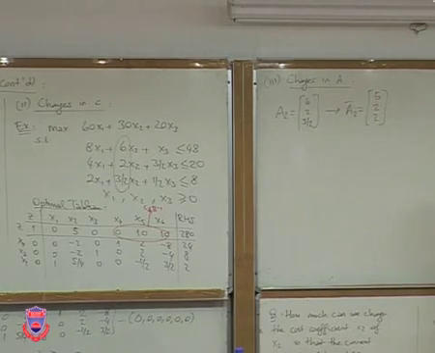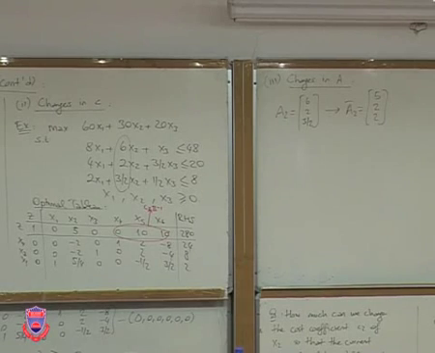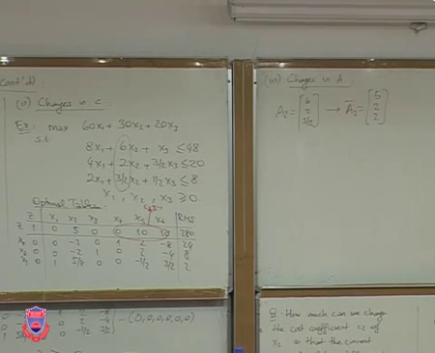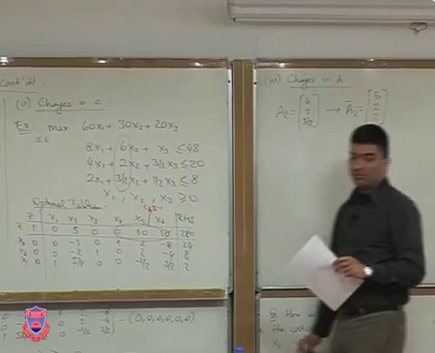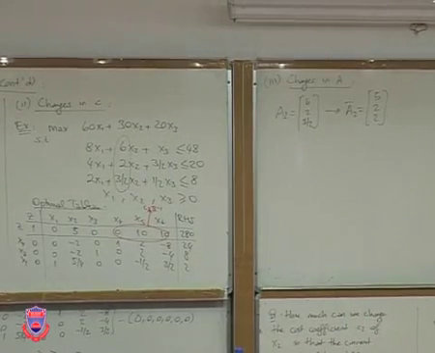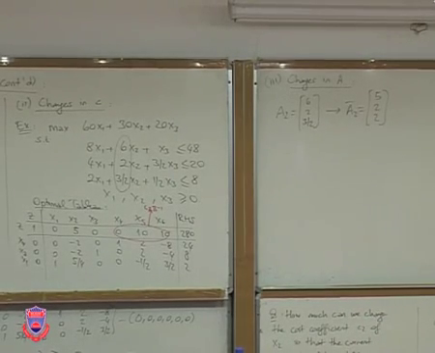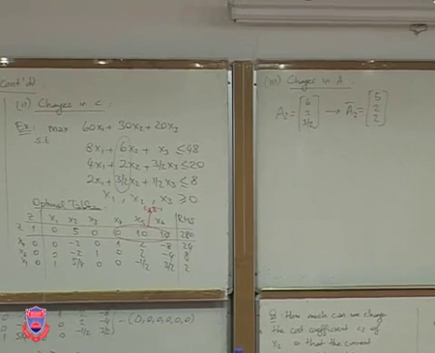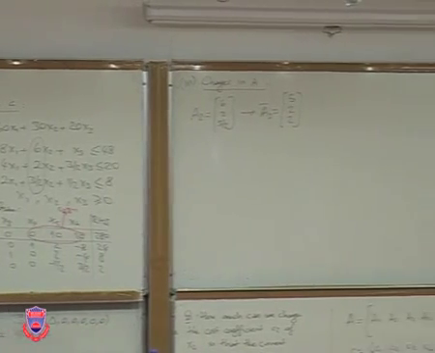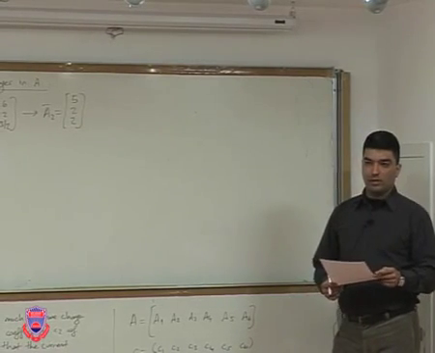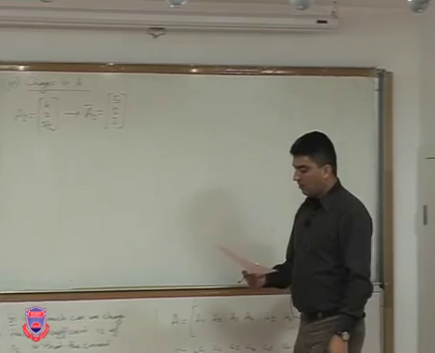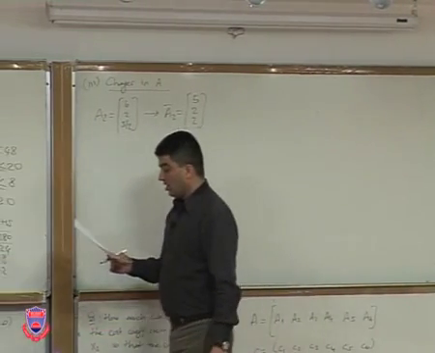Okay. So instead of having 6, 2, and 3 over 2 as my coefficients in my constraints, I'm going to have 5, 2, and 2 respectively. So when does such a change take place, for instance? Well, suppose that these are the resources that you use for a particular production problem, and there's a technology change. So you now need only 5 units of the first resource, 2 units of the second resource, and so on and so forth. Okay? So the question is basically, how does this affect my optimal solution? If I have such a change in my problem, then how does my solution change?